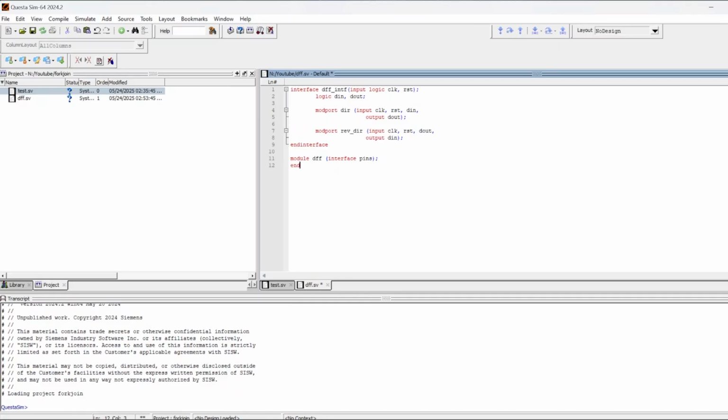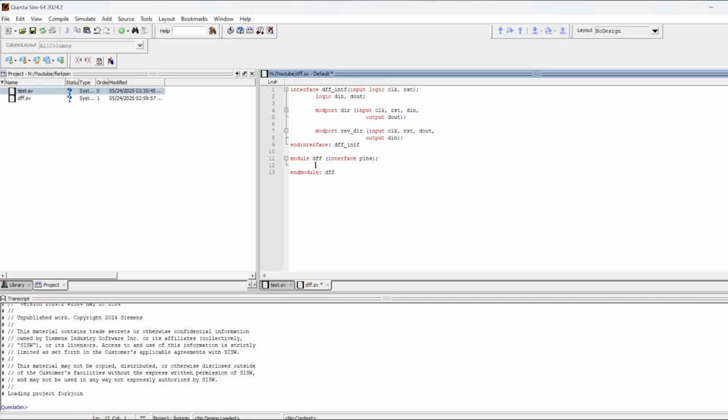Then of course, I will end the module, and I will put a label just for some sophistication. So you will be referencing all the signals through the interface.